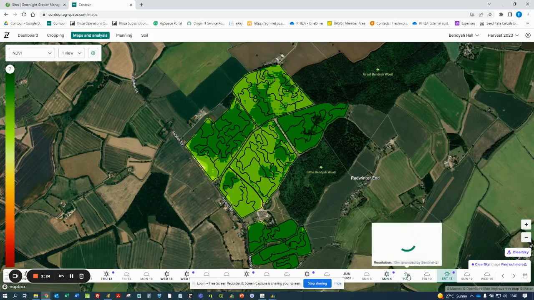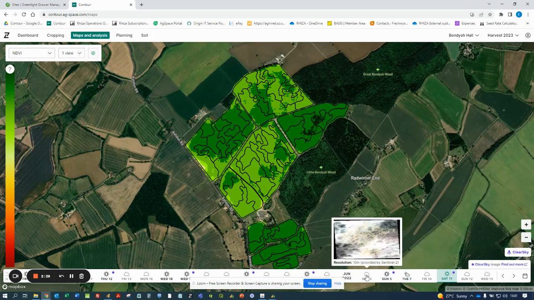We have a partial, which is a cloud and a sun, which shows that we have captured some of the farm, but other parts of the farm were covered by cloud. And then we have a cloudy image, which shows that we couldn't capture an image because the whole farm had cloud cover. As you hover over these icons, you'll get a pop-up which shows the raw image that was taken from Sentinel, so we can show exactly how much was affected by cloud cover or not.